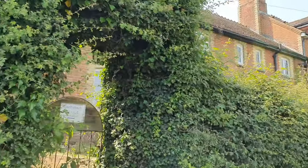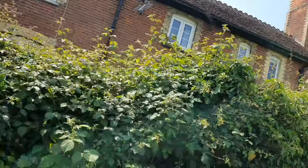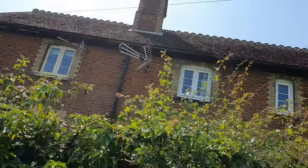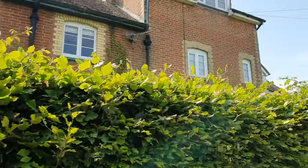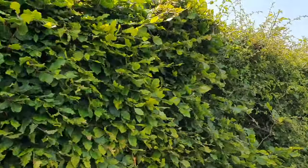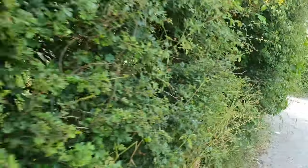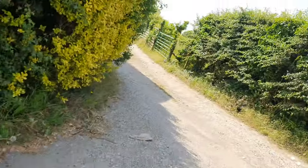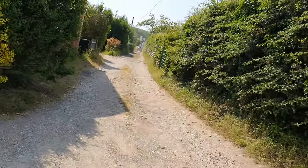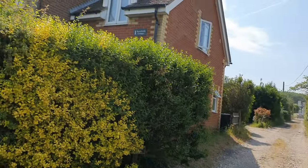Sorry, I switched off there because there was a car coming. Yeah, look, I wonder if it was a school or something. There's probably, could have been farm workers' cottages. There's quite a few of them. I don't know if there's a date on one of them. Might be. There's houses up there. Easter Fields.